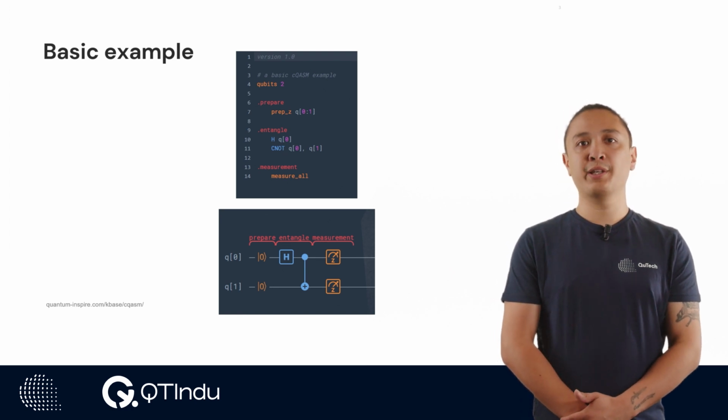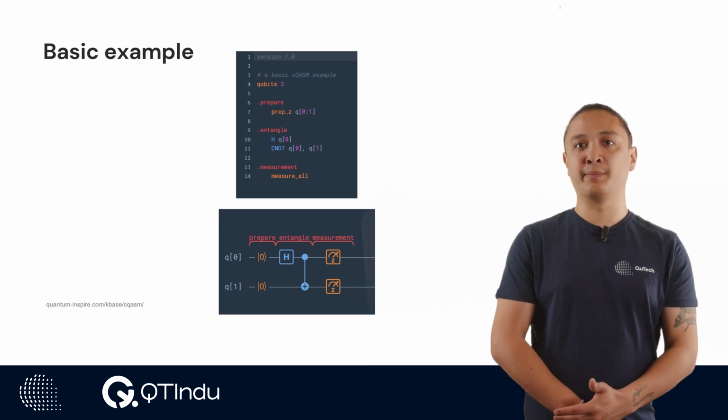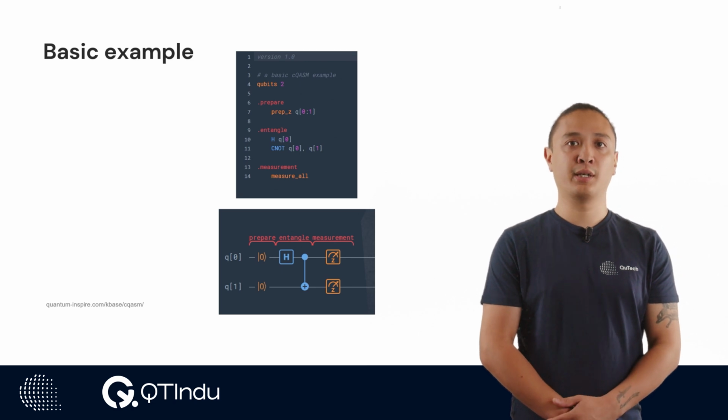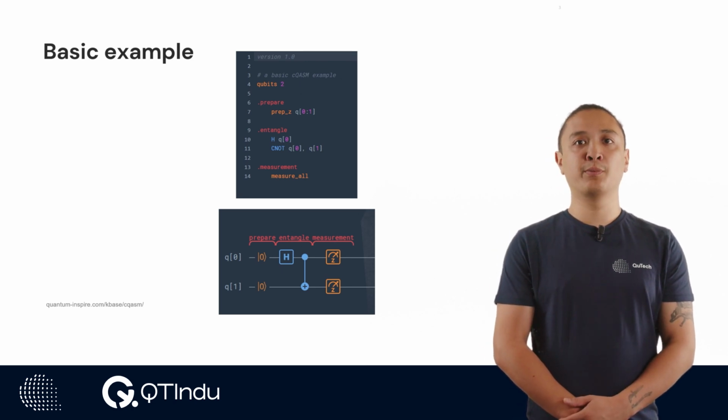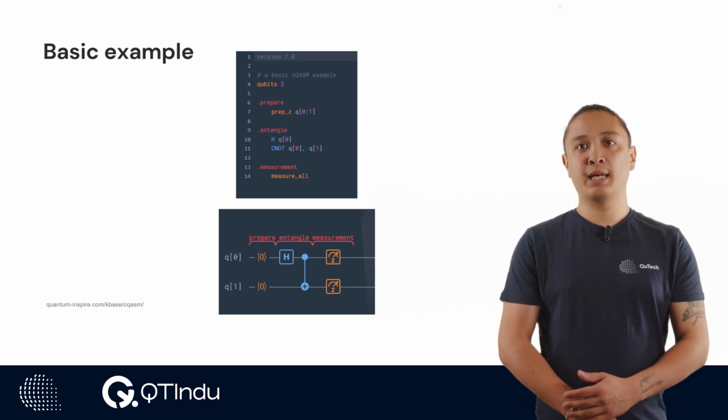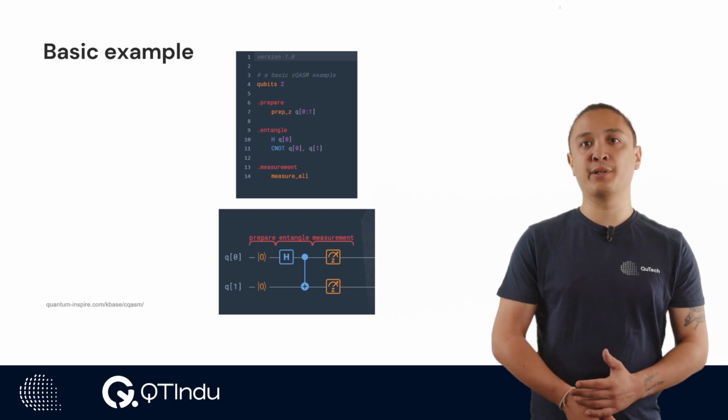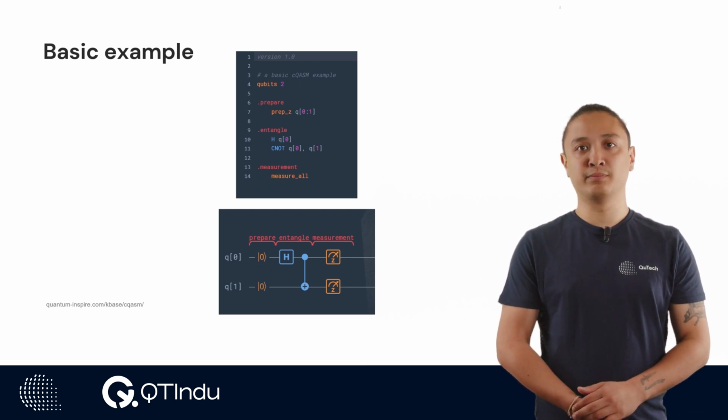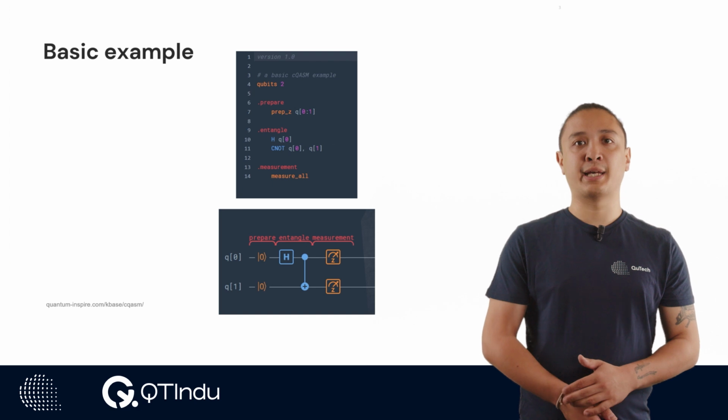Those already familiar with quantum circuits would likely find the implementation of cQASM straightforward. Here's an example of what a code block in cQASM might look like. At the bottom, we have included the corresponding circuit generated by this code. We will now go through each step one by one.